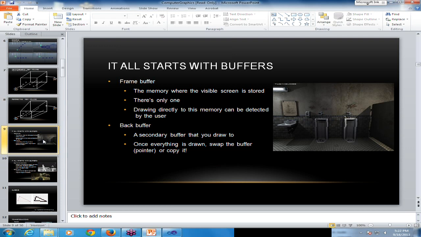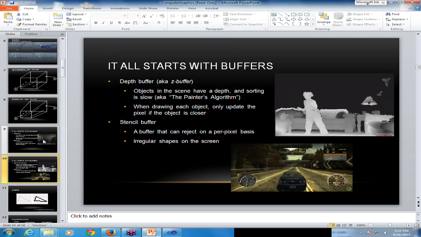We can wipe it out, and we can draw the next frame while we're still looking at the old frame. That technique is called double buffering. And when you see it, it gets rid of all of this jittering, all of this tearing, all of this flickering, all that kind of stuff. What about triple buffering? Triple buffering, we're not going to talk about. It's the same thing. That's like linear filtering, bilinear filtering, trilinear filtering, we're not going to talk about those kinds of things. Okay, there's also something called the depth buffer.